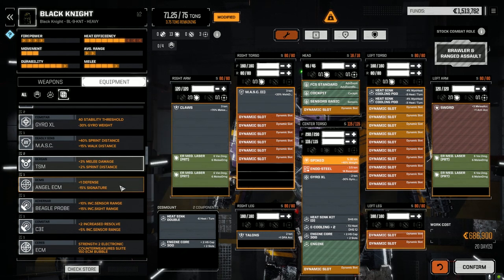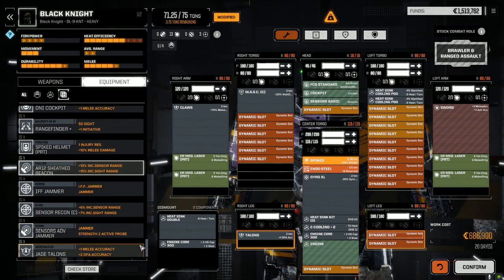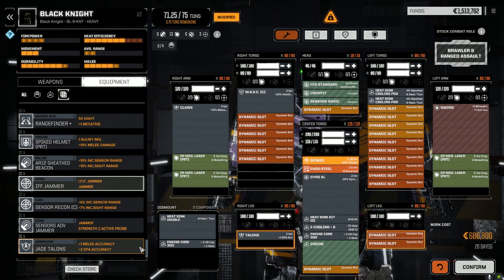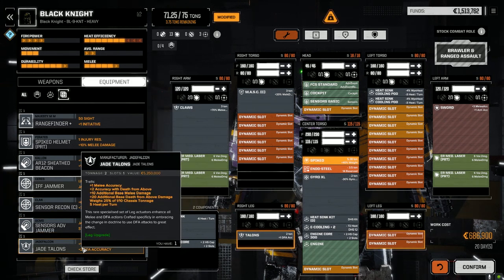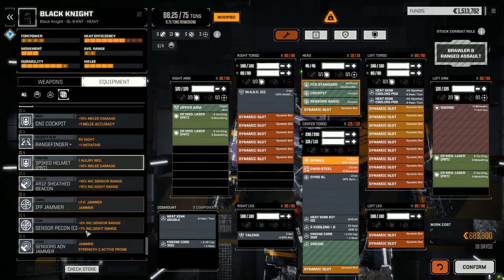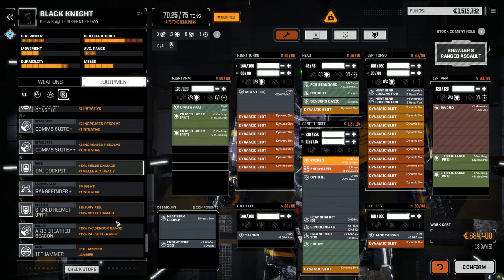We need some defense now. So let's go down to the bottom. Let's go down here. Let's have a look. So recon sensors we had in before. Oh, there's the Jade Talons all the way down here at the damn bottom. Now I gotta take everything. Well, I don't have to take everything off. Just the claws. All the way at the bottom. I thought we had those.